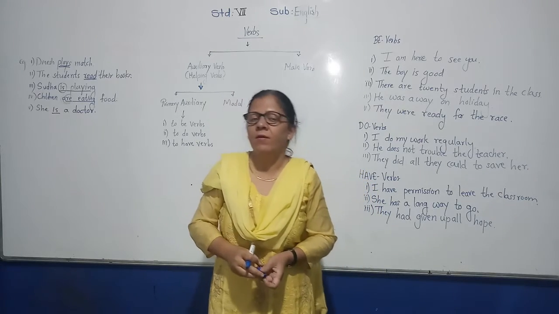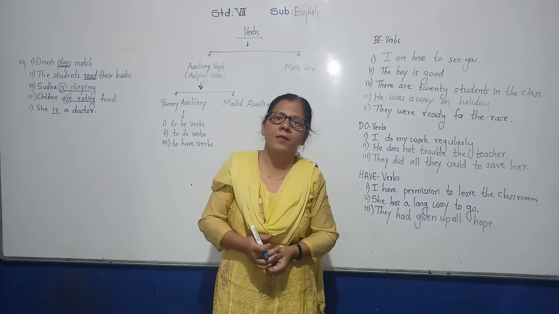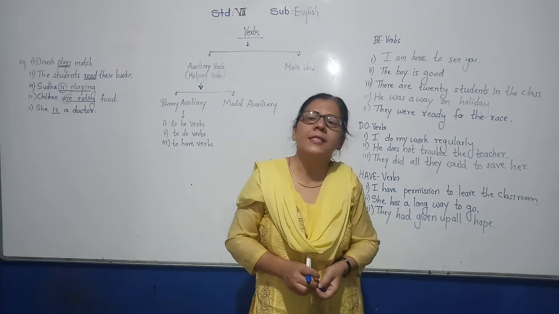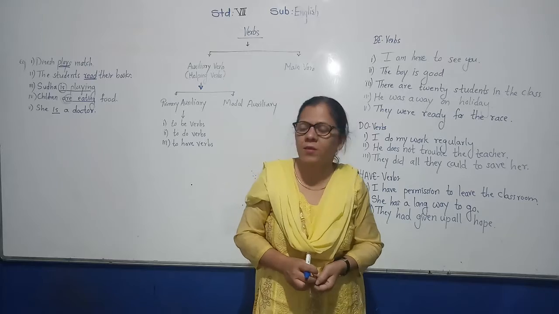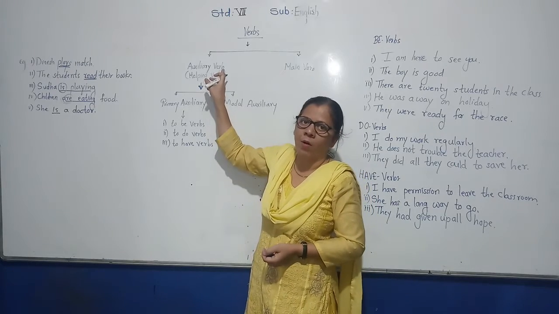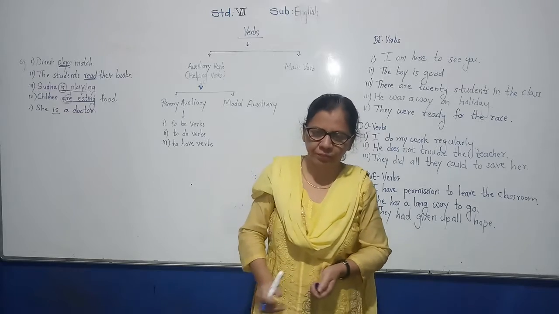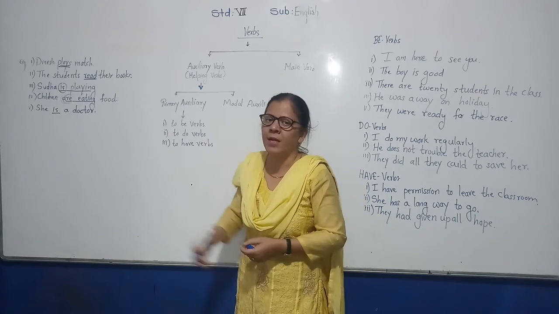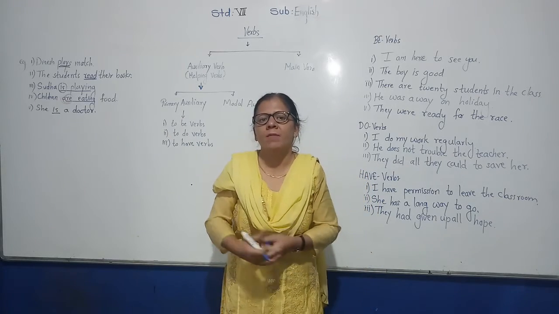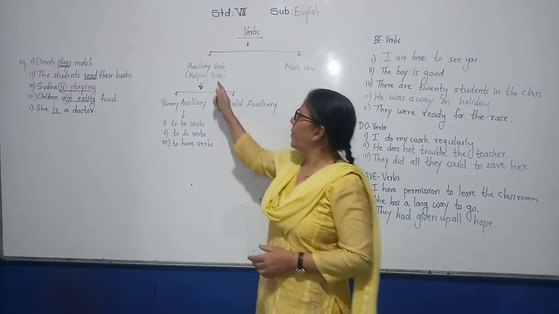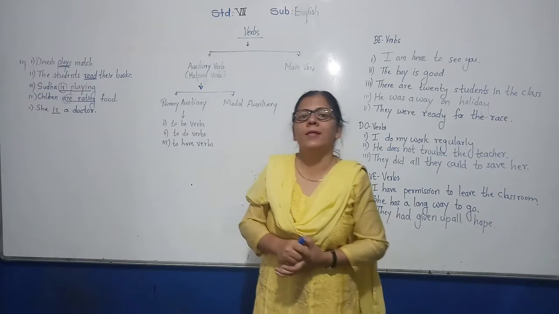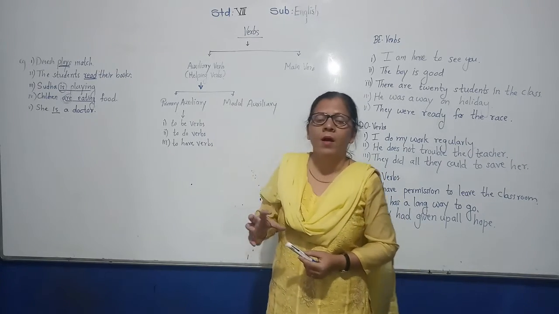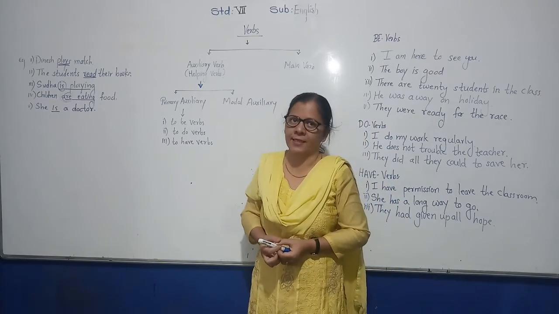Second is auxiliary verbs. How will you define auxiliary verbs? The verb which helps out in the sentence and makes its meaning clearer is called a helping verb or auxiliary verb. An auxiliary verb is also called a helping verb. It helps the main verb to make the meaning clearer. Helping verbs help to form the tenses, and tell us about the mood and the voice of the sentence.